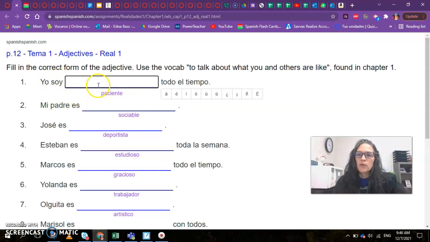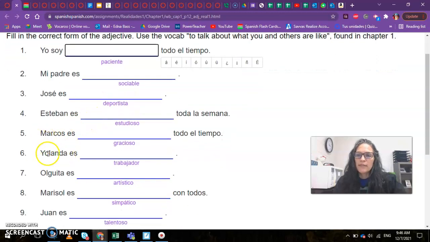In this one, you're going to complete each sentence with the word that is right here. Remember that if it's masculine, you're going to use the masculine form, but if it's feminine, you have to change the form to the feminine form. The information is on the vocabulary 3, so you can find it there. And if you have questions about who is the boy and who is the girl, you can ask me and I'll help you with that.